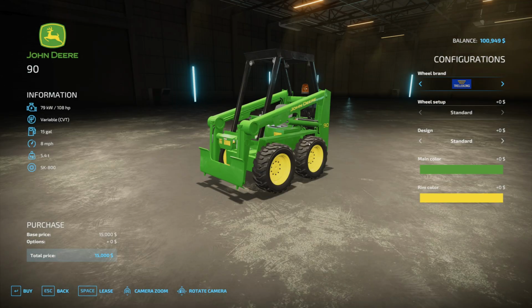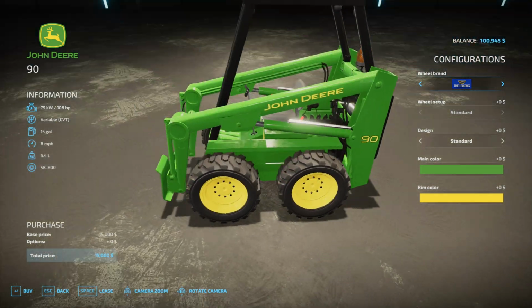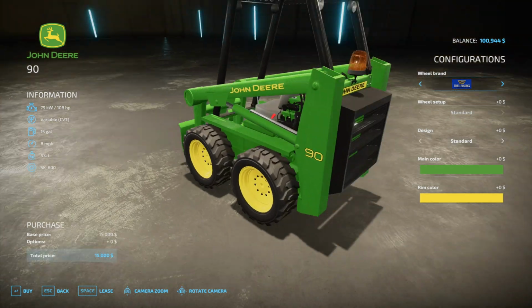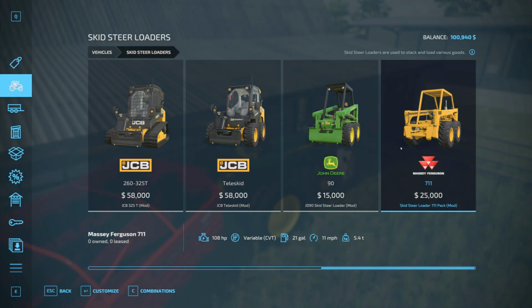$58,000, huh? And then we got, oh, look at that. It's the little cute guy. It's so cute. John Deere 90, huh? Wow. Look at the controls on that unit, huh? Yeah. Got the motor mounted right behind you there. That's going to be fun.